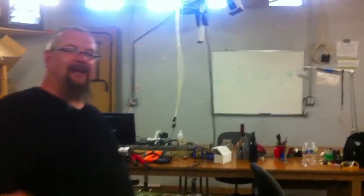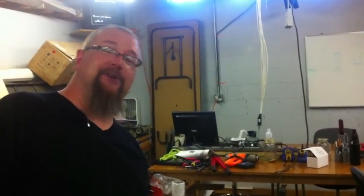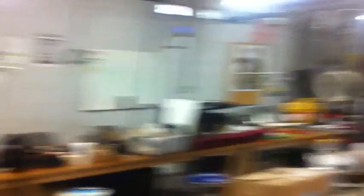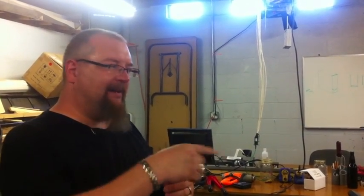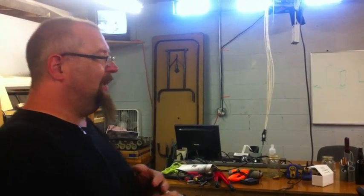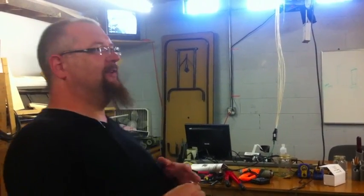This is sort of the main work warehouse area. It's a delightful mix of messed up and dirty, but it works. We have about 24 linear feet of work table surface here. We used to have them broken out individually, but looking at all the other hackerspaces, we found that everyone preferred sort of a community feel — one long table, everyone sat around, you could eat, easier to talk to people. I think it was NYC Resistor was one of the main places we saw this at, so we changed it around and made it more community seating.